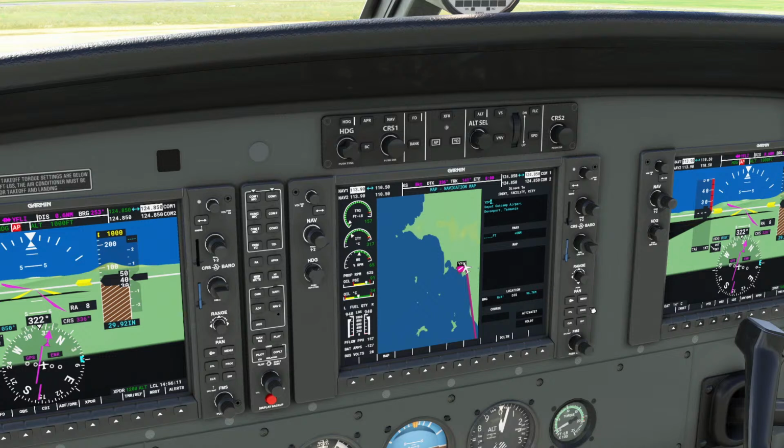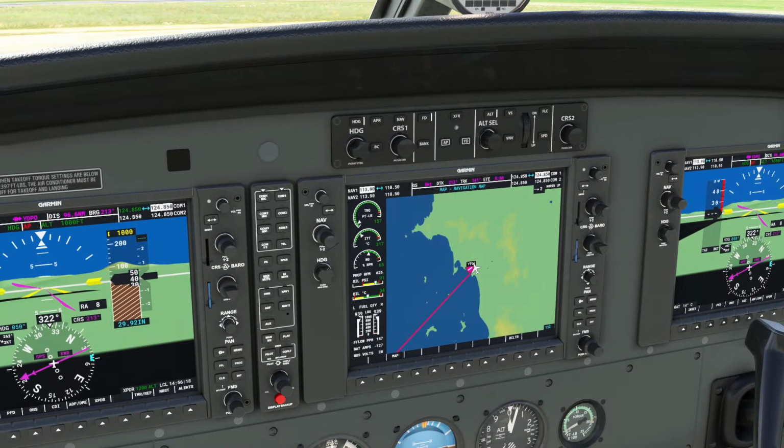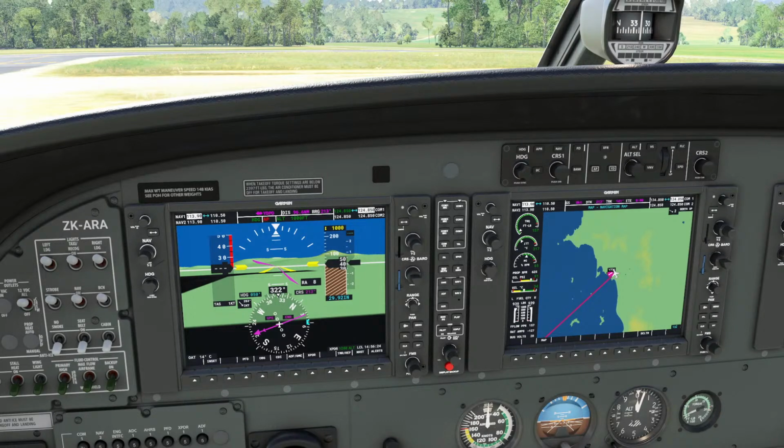Devonport, Tasmania. So we'll enter, activate it. We are 96.5 miles away. And we are going to fly basically across the water to the north shore of Tasmania, then along the coast down to Devonport. Pulling up the airport chart. We're going to be landing on runway 24. Again, airport elevation of 33 feet. So we'll be good.